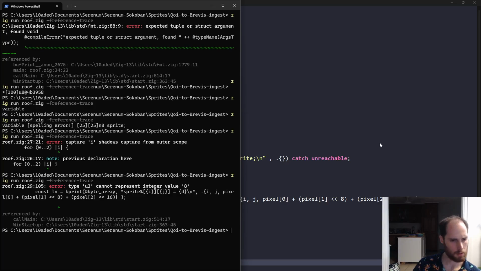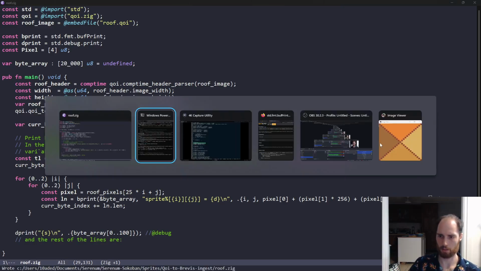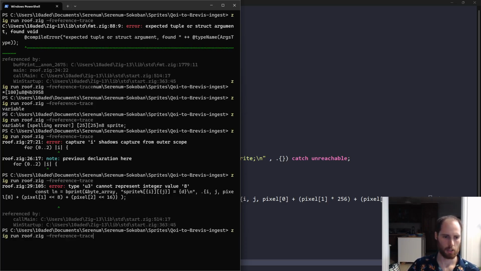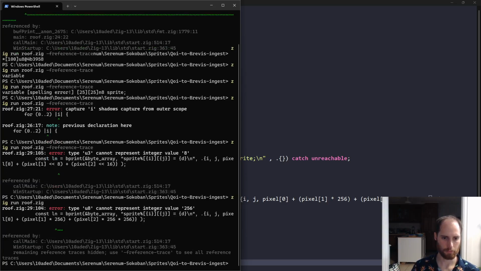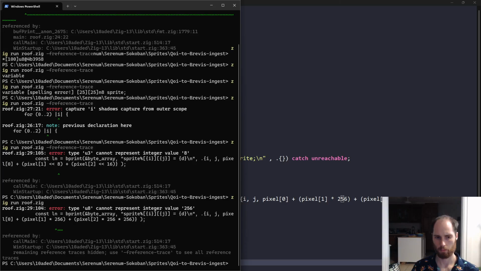Oh, no. Okay, let's just do this the totally basic way. Multiply this by 256. I can't remember what 256 squared is. So we'll do this instead. Why? Clearly u8 cannot represent that.